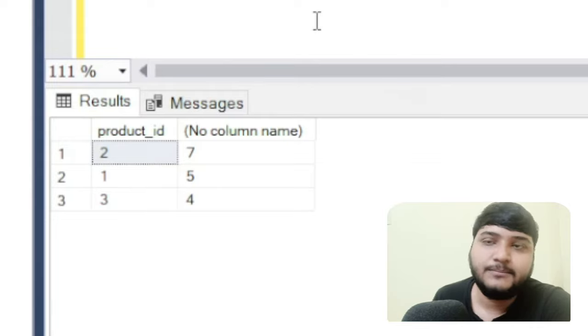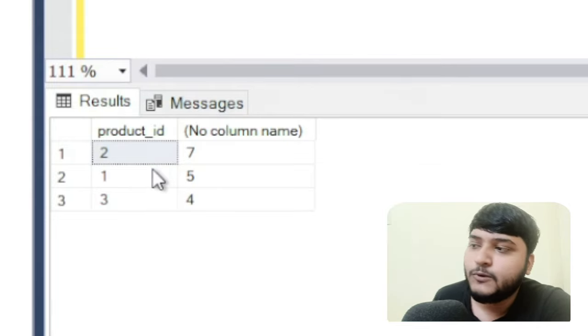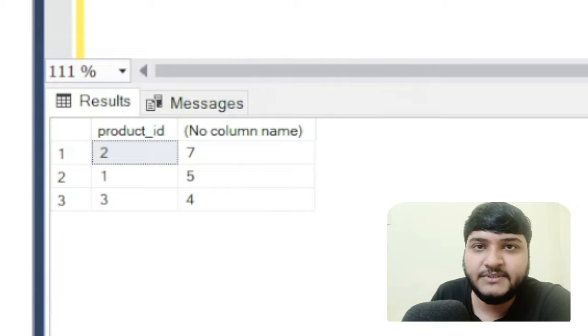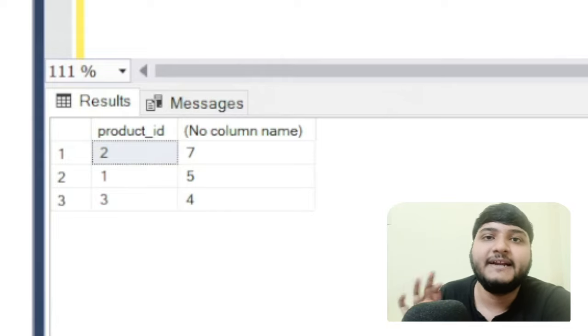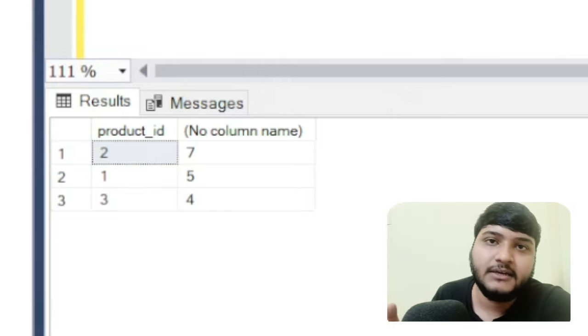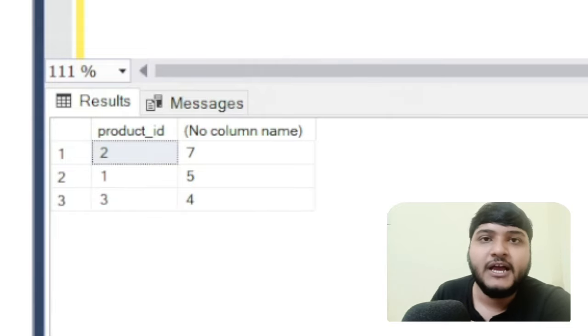So this gives a simple indication that for product ID 1, people are getting attracted and coming onto the website, and they are buying this product ID 1. This is the very first purchase, but people are not interested in buying it regularly. They are instead shifting to product ID 2 as much better for their purpose.